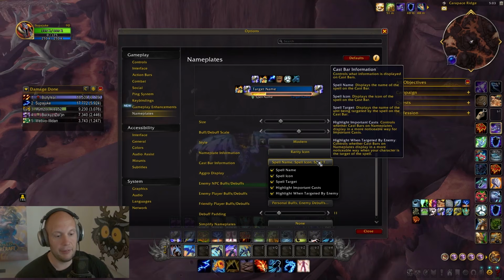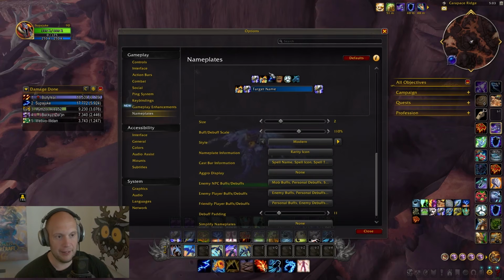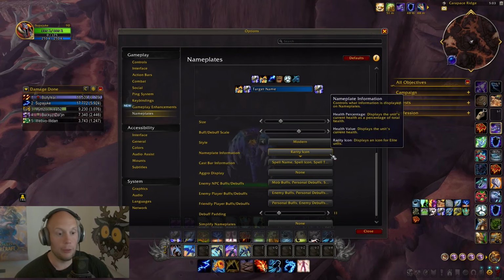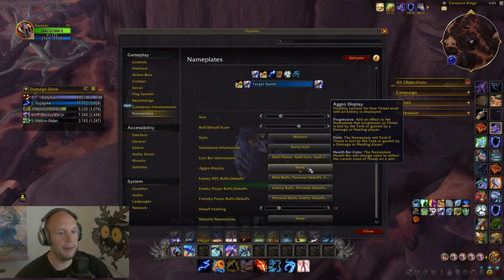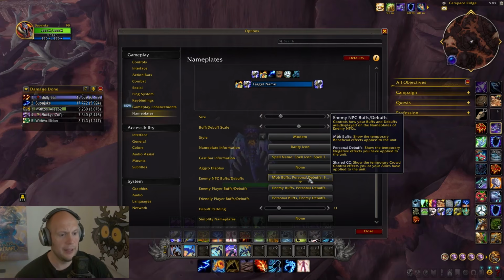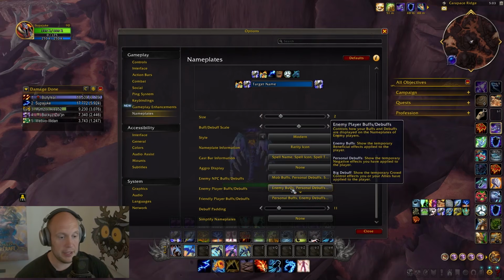However, this stuff I wouldn't say is optional, is to do cast bar information and make sure all of this is check marked. I think it is by default, but just in case it isn't, it just makes this unit the core of what you're basically interacting with and what you're playing with. Wouldn't recommend aggro display for PvP because it actually changes the way the health bar looks and gets a little more visually too stimulating. Make sure that all the buffs and debuffs are selected as well as shared CC, so you can tell if somebody's put something on DR for yourself.